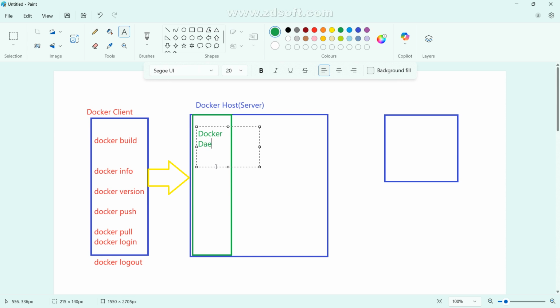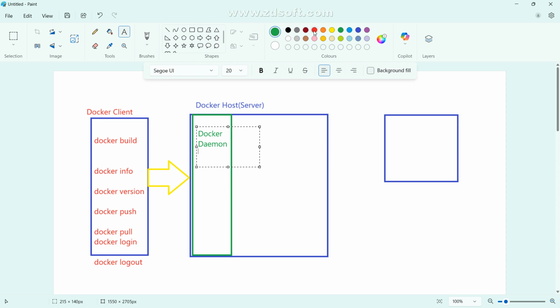Here, Docker daemon. Anyone can read that pronunciation? Docker daemon. You may ask me what is the meaning of this? I am going to write the meaning here.